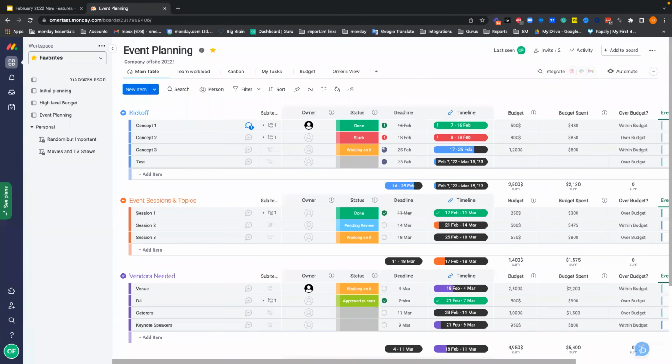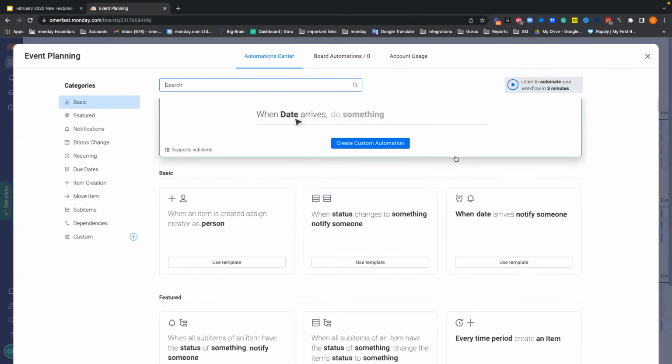Next, I'd like to take a look at a couple of newly supported automation fields available in our automation center, which can be accessed just here. For those of you who are not familiar, automations allow you to leave repetitive manual actions to us, meaning you have more time to focus on the important stuff. We like to refer to our automations as recipes, which each consist of a trigger, like the changing of a status, which causes an action, like the notification of someone on the team. These are just examples. We have multiple triggers, multiple actions. You are more than welcome to play around with the system. That's the best way to learn.